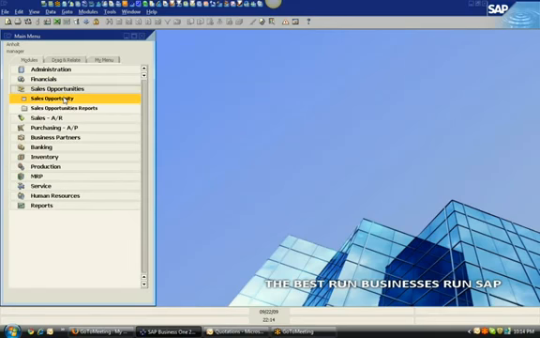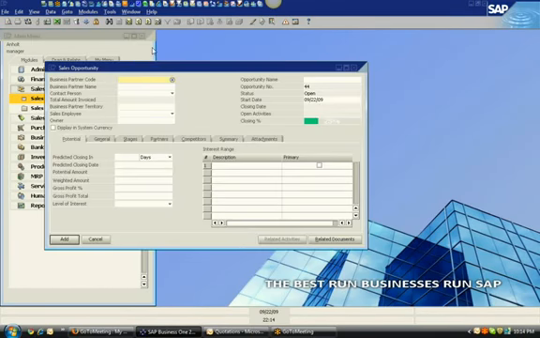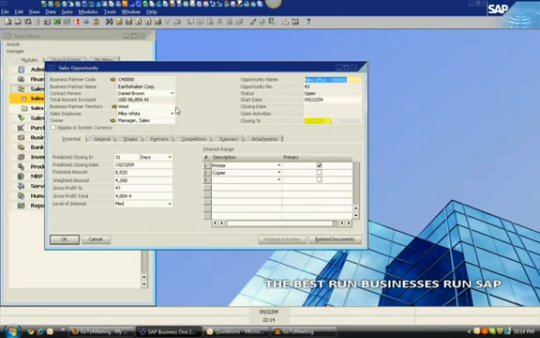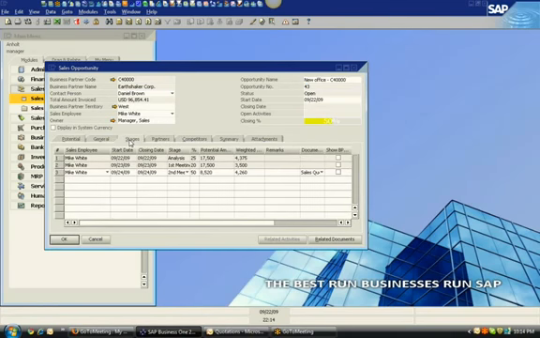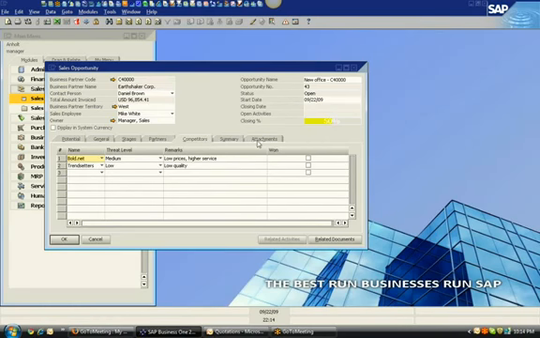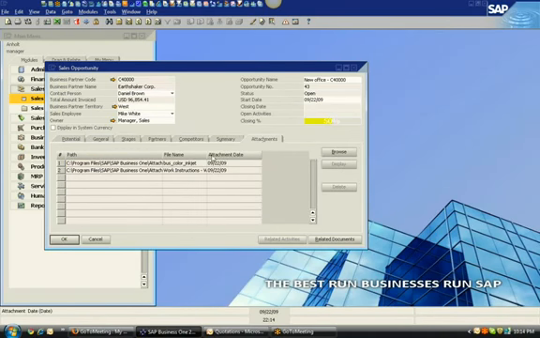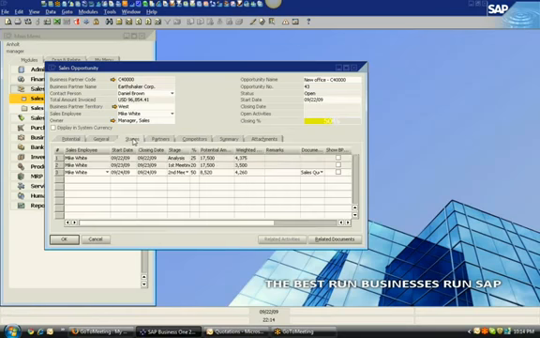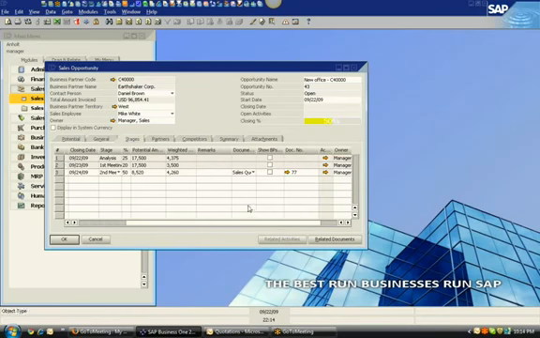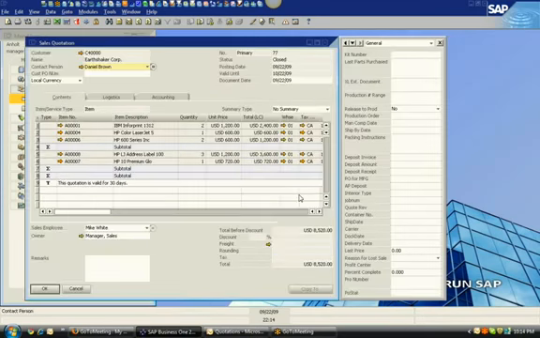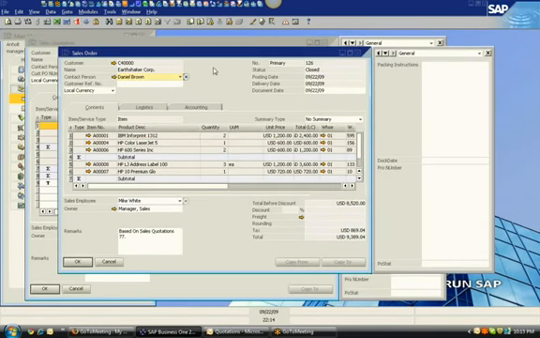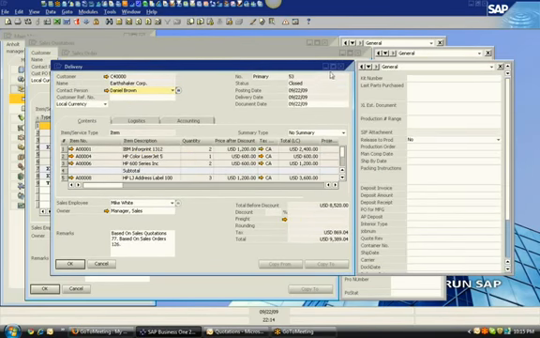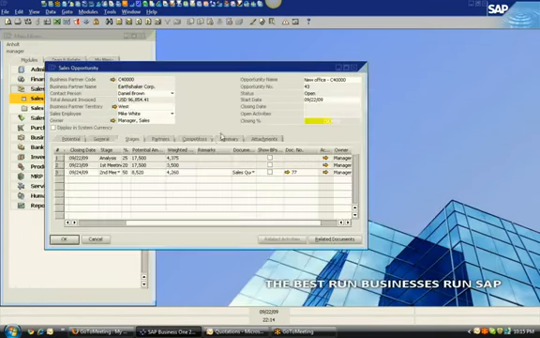The system comes with built-in customer relationship management. I have the ability to manage my opportunities very quickly and easily through user-defined stages. I have the ability to keep track of who I'm competing against, attach documents, literature that I might have sent to my prospect. I have the ability to take my opportunities and then turn them into quotes. And then, as you saw before with the base target documents, I can follow this all the way from prospecting to profitability with just a matter of a few clicks of the mouse. So again, a very powerful feature.